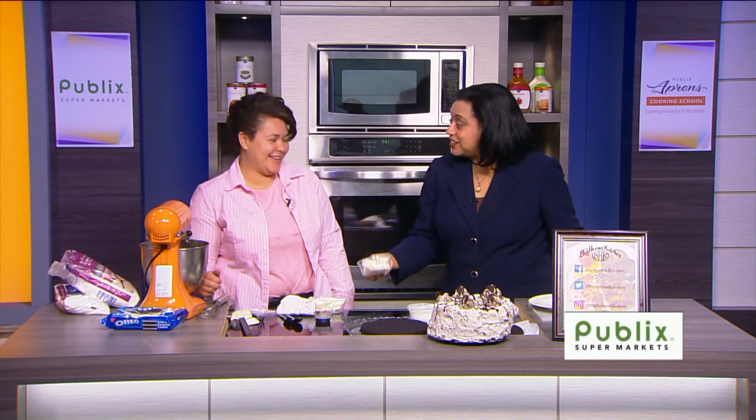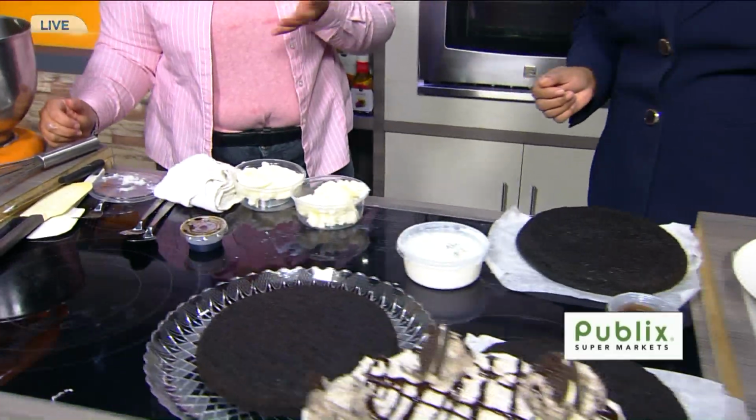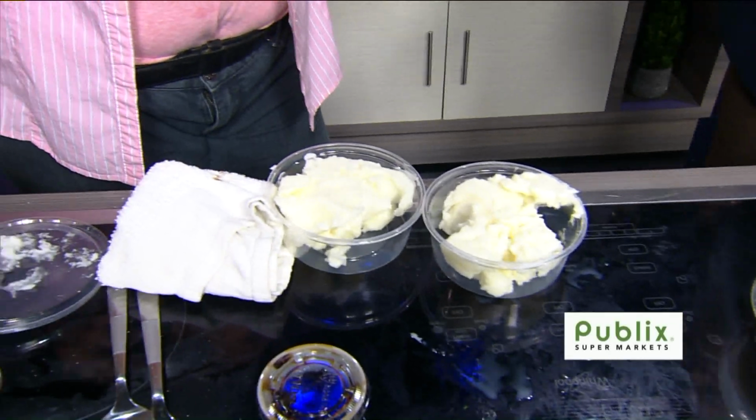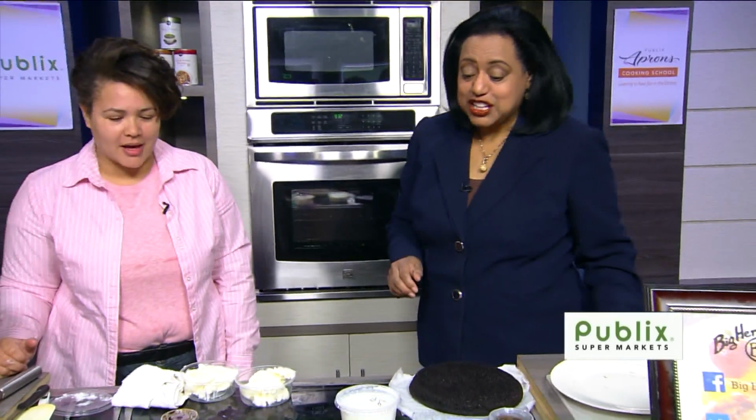And I walked up and I saw these containers and I said, that looks like lard. And you said, that is shortening. Yes, it is. It's a little bit different with this recipe. When I came up with it, I wasn't quite sure about the shortening because it's not anything that you're going to bake. It's on the outside of it, but it works out perfect.